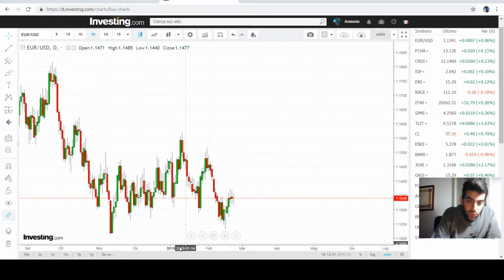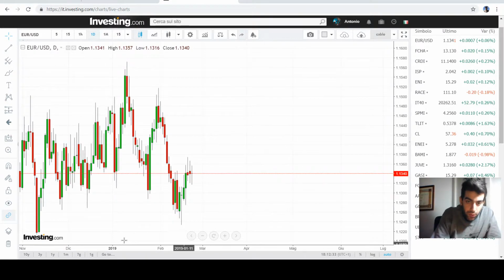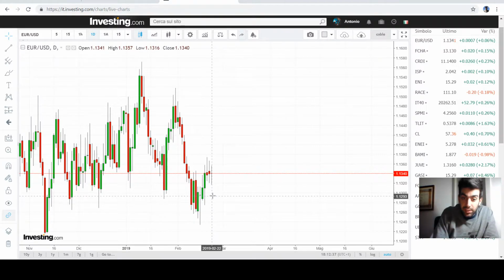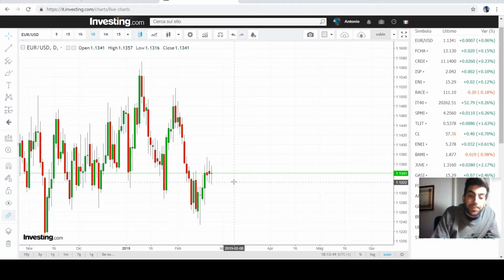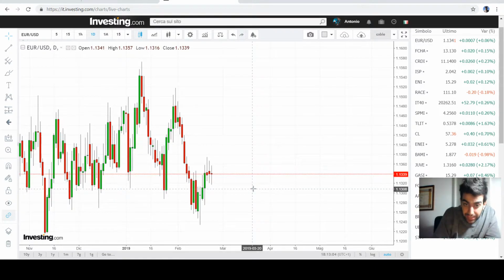Let's zoom in a bit to see it from a closer view. This is today's candlestick. I didn't tell you one important thing. When we have a current candlestick, with a session which is still ongoing and not closed, the closing price, which can be the bottom or the top of the body of the candle depending on whether it is green or red, is represented by the current price. Since the session is not closed, we cannot have a closing price, but we have a current price, which is represented as the closing price of the candle.